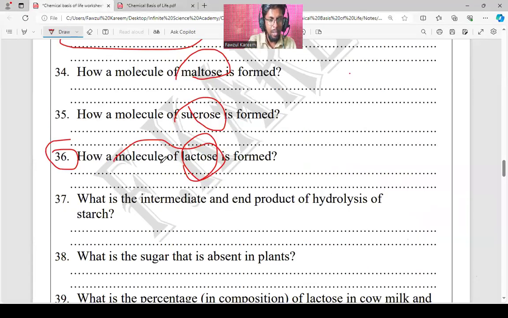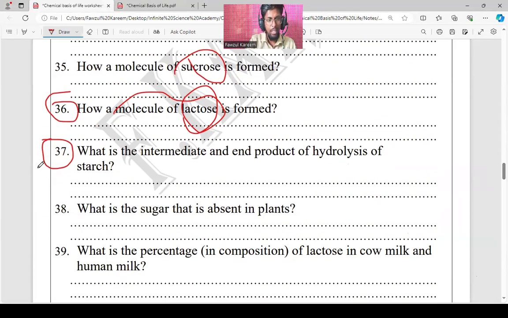So now I'm here, there is a question 37, right? I will explain that 37th question after discussing the starch. For this question only I asked two questions now. The reason is this one. I asked what is end product and all, right? So that is for this one, but I will not explain this question now. After explaining about the polysaccharide, I will explain this one. Okay, don't worry.